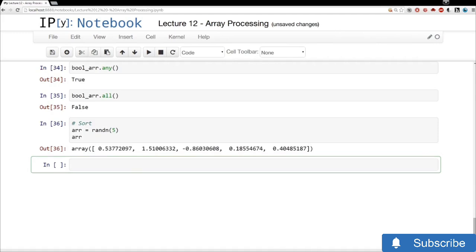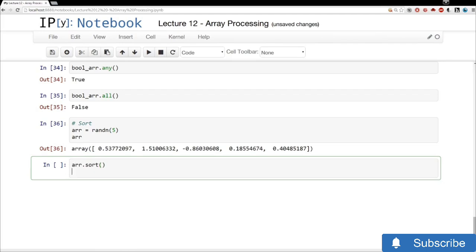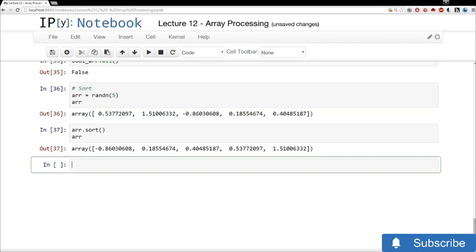So in order to sort it, we can call dot sort, and then we'll see what happens. So now it's sorted it from least to greatest. I know this is a lot already, but we're almost done with this lecture.